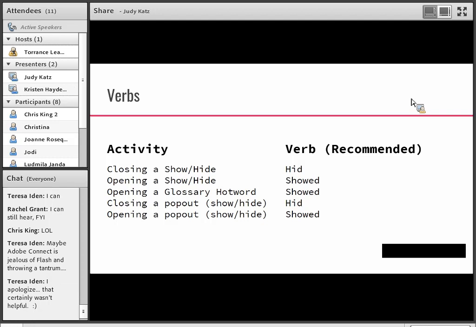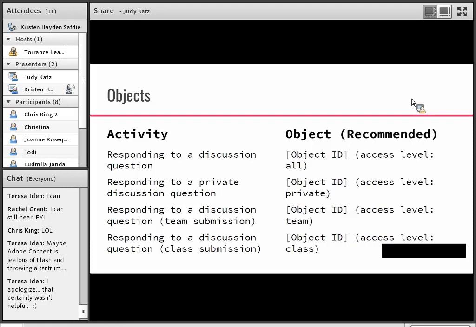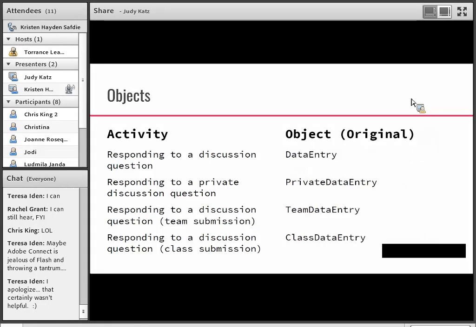So all of that stuff, it's not necessarily in the verb. And actually in the next one, we looked at verbs, and then that automatically moved to looking at the objects. So a lot of the objects were also not using that ID. It was using just the type of extension that was being used. So it was, they responded to a data entry. Cool. Which data entry? There could be like 100 data entries in this ebook. Which one did they respond to?